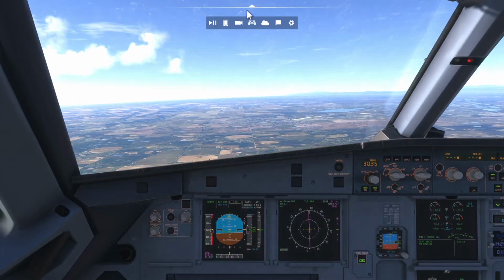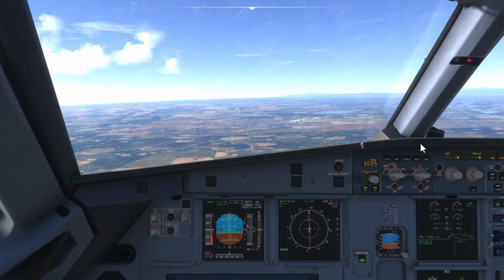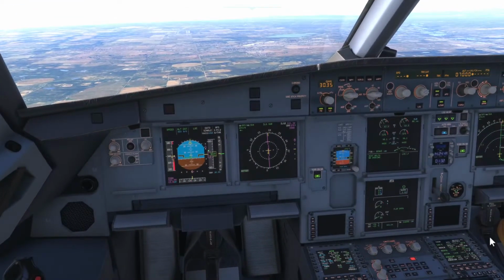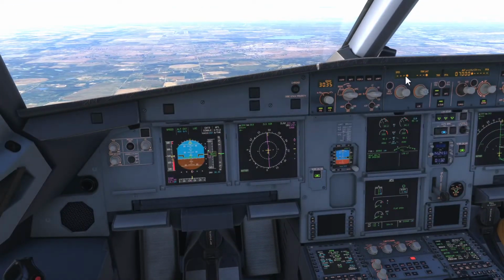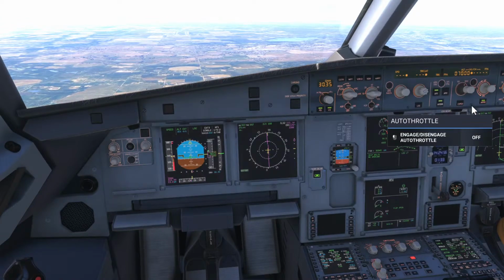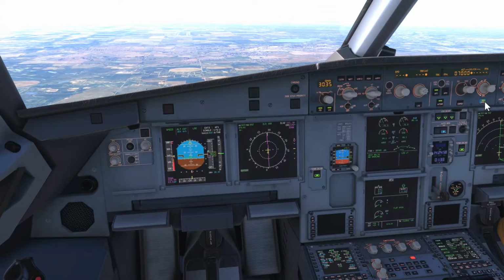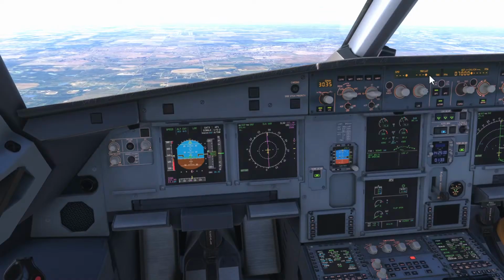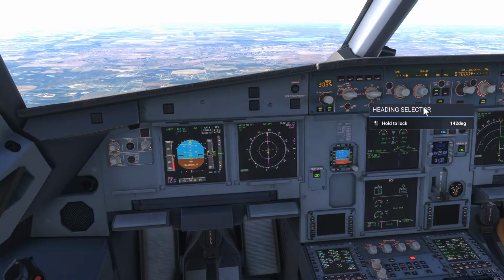Okay, so this is what it looks like when you are in the actual nav mode. You have your AP on, your autothrottle's on. Right now I've got it on approach mode, but you see these dots right here indicate that it's going into managed.